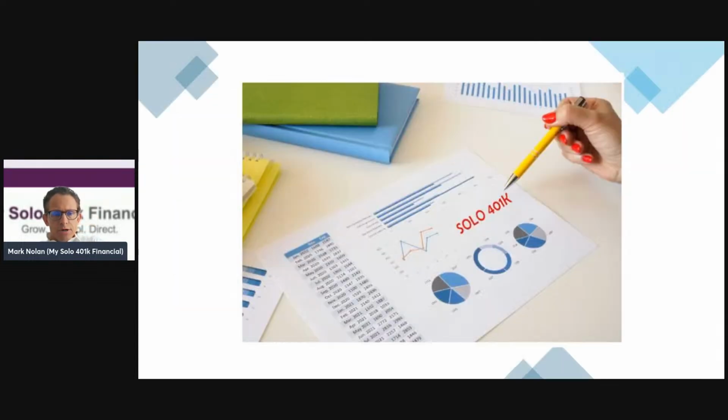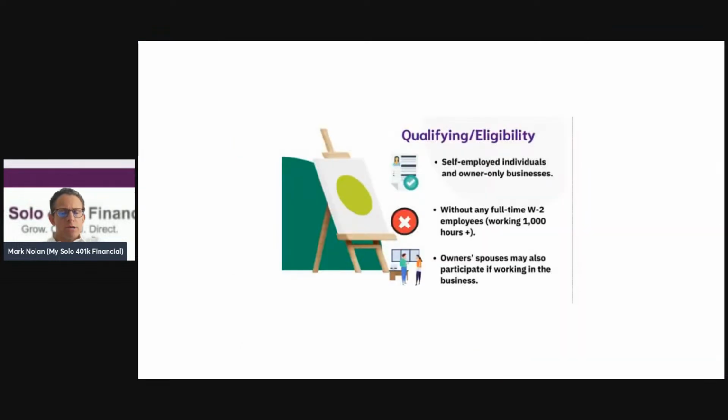Okay, so what is a solo 401k plan? Well, a solo 401k plan is a retirement plan for the self-employed, which means that in order to qualify to open a solo 401k plan, you have to be self-employed in your own business with no full-time W-2 employees who work 1,000 hours or more.